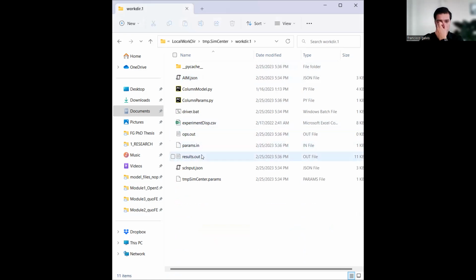So you can go here and then, for example, say, what are the parameters we assume, right? So this file here, you can open it up with a text file reader, maybe Notepad or something. And then you will see there what is the specific value of the cracking factor, the MP and the MC that quoFEM is using for this particular simulation, right?